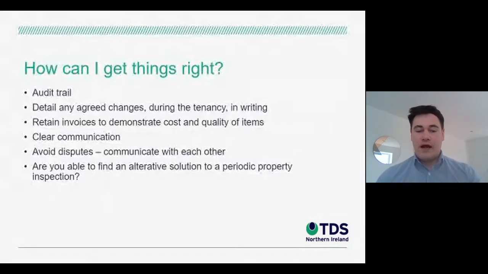Okay, so we've got a short slide on how to get things right. Obviously, as I said, these are unprecedented times, and you get a wealth of queries from your tenants. So some quick tips on how to get these things right. Firstly, we'd recommend keeping an audit trail. You may receive some requests or suggestions from your tenant during these times, and we recommend that you keep an audit trail of any agreements you reach with your tenants, so that you have these in writing and you can use them as evidence if you do end up in a disagreement.